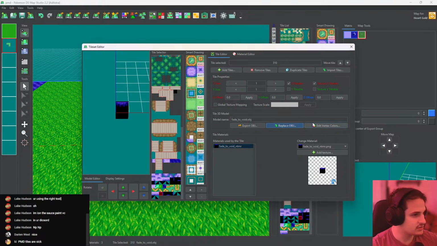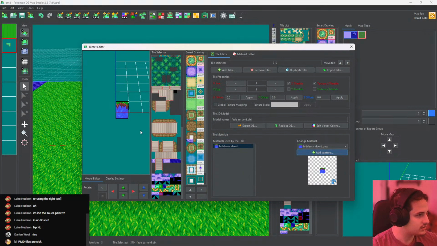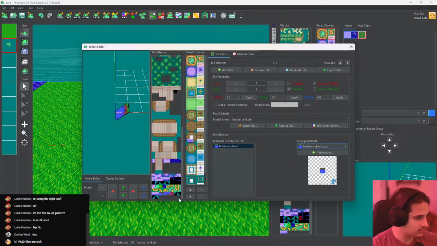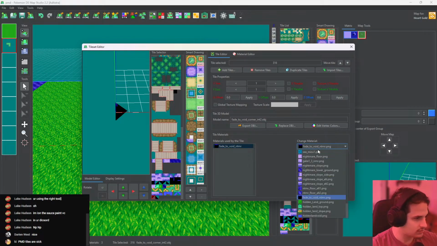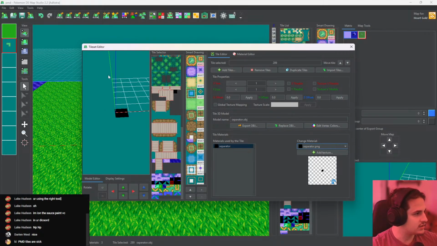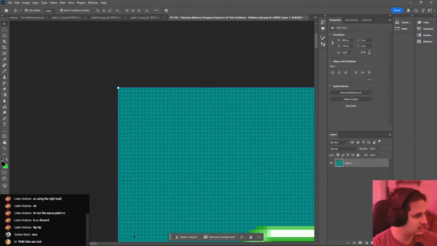So let's replace this. Like that? Yeah. Okay. Like this. Like this. Then obviously we're gonna have things look a little bit weird. So we could take this, duplicate one of these, drop it down here, and then move it, and then we just need to get this middle texture there. I think that's it. I think we can actually make the void work.